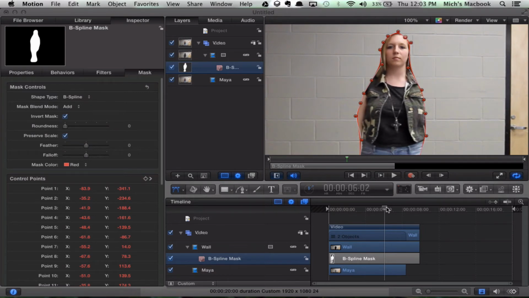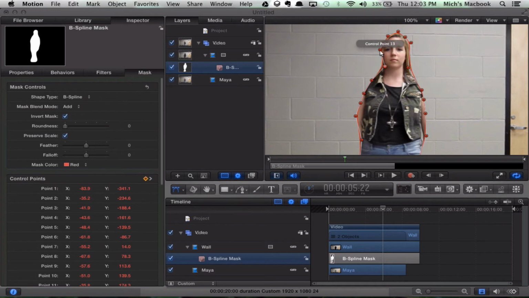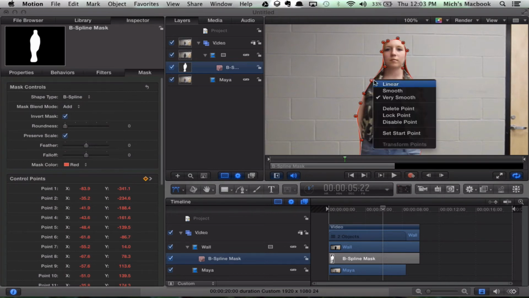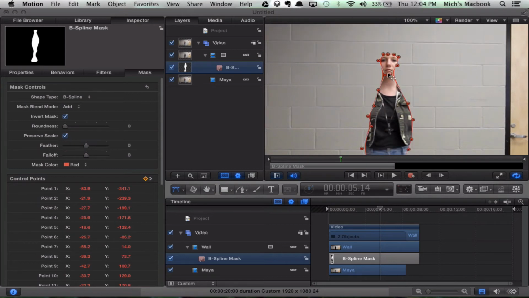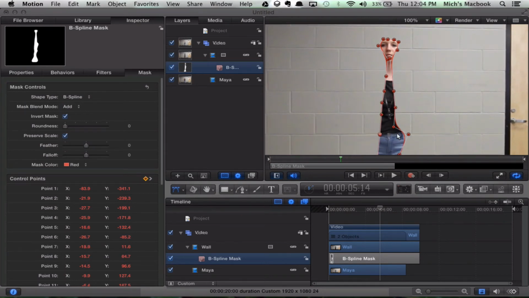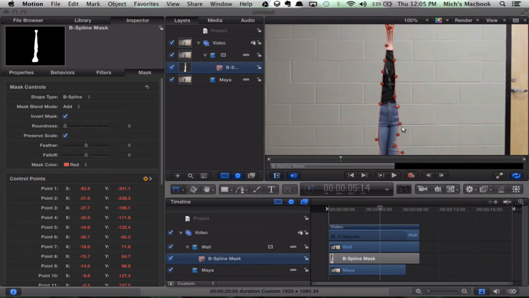Now we're going to go back, again, a few more points. And again, let's keep covering her up, but let's keep her face exposed. So maybe we cover a bit more of the hairline, but we're going to keep the eyes and the nose as the last part of the body to be covered up. Maybe just leave her face this time. Now we're going to start bringing these in a lot closer. Keep scrolling down and bringing these together as if the wall is just enveloping her.